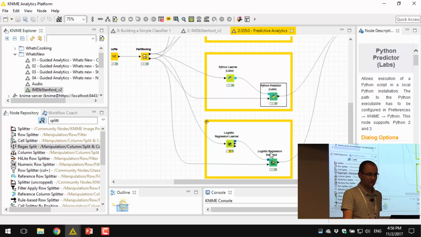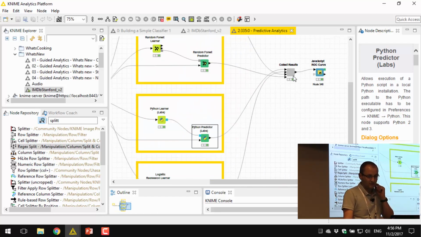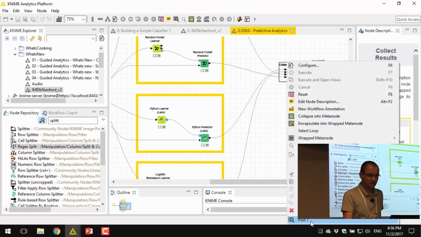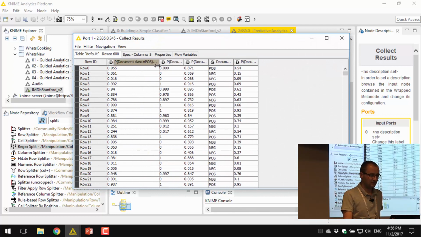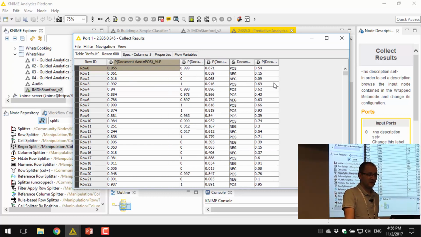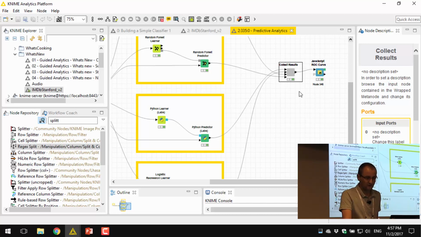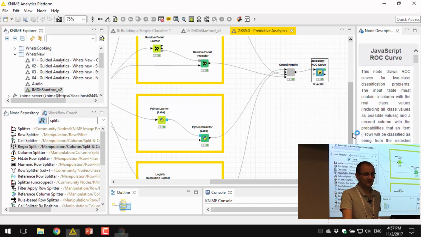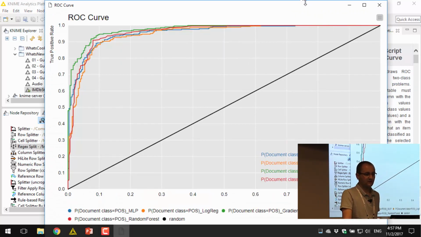And then you have the predictor nodes. You have different predictors for different models that you are training, and then you can combine them all again into, let's say, this Metanode that does some more processing and gets it into the right shape. So you get the probabilities for your different algorithms and the predictions, etc. You have the true class that you wanted to predict, but that you didn't use during the prediction, and then you can just plot it in a ROC curve and see how your different algorithms perform. On this data set, they all perform equally well. There are small differences.